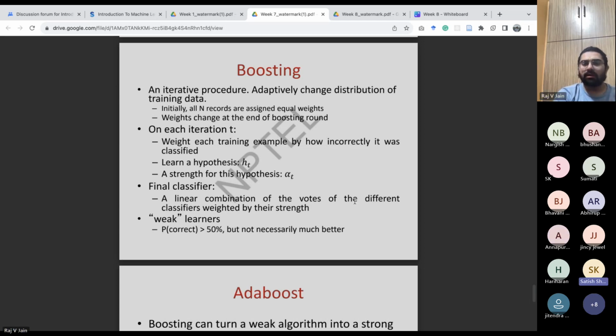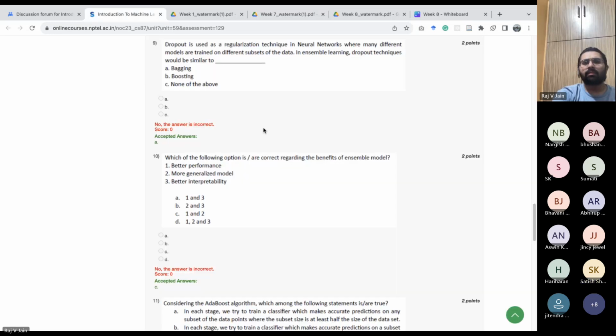Correct. Now in this question, it says I am working on different subsets of the data. So different models, I don't have any question, because it can be the same model, a different algorithm, or a different model, because ensemble doesn't focus on which model you're using. But the data you take in boosting is one methodology and in bagging a different methodology. That's the only difference. So how can I say confidently that this question is a bagging approach or a boosting approach?